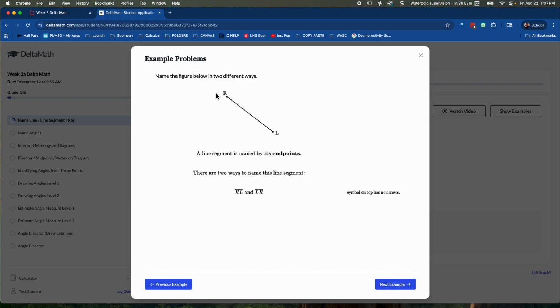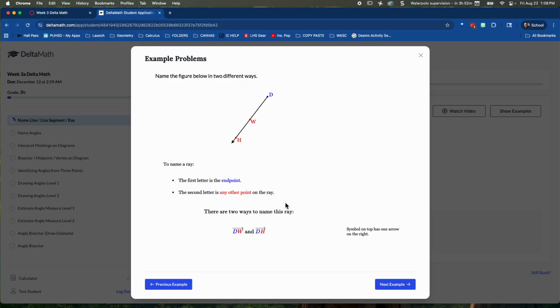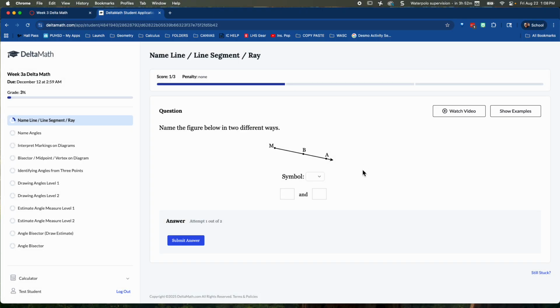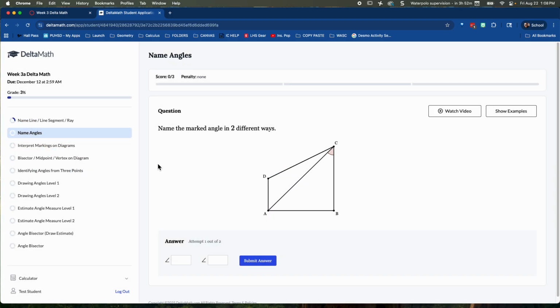This one's a little bit different because in this example I see that I have 2 endpoints. It's not arrows that continue through, but they have stops on each end. But the order, again, doesn't matter. I can say RL or LR. Either way, it's going to work. All right, so that's what we have for our rays, our lines, and our segments, which is the line with no arrows. Now let's look at naming angles.